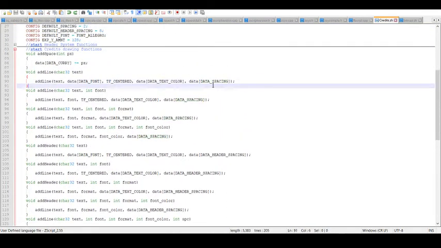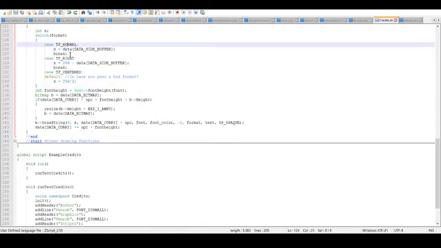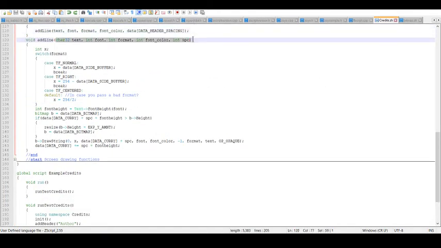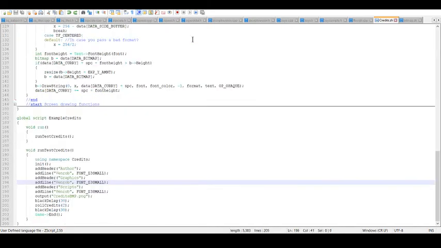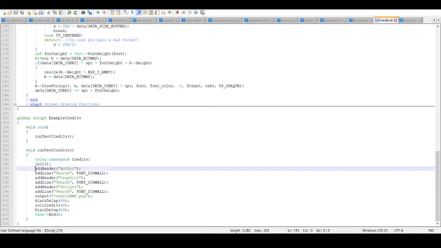You could totally just call this one directly and specify all of these parameters, and that'll work. You can define your own stuff, your own font, format, font color, and spacing. And that works fine. I just have a bunch of these overloads to make it simpler. For instance, headers are going to use what I have set as the default font, and the default format, and the default header spacing. And it's just going to do all of that, so I don't need to call a bunch of parameters. It's just a simplified version to make it easier.